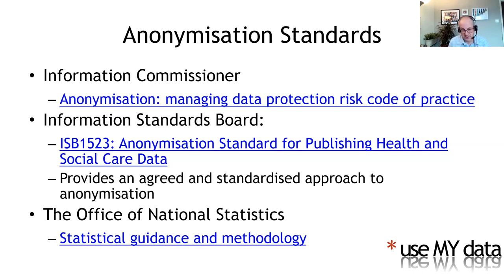The one at the top is interesting, the Information Commissioner's Office. And again, these are all click-throughs, so you could read through at your leisure. But they published their anonymization standards, which recognized that even if you take identifiers off data, there's always a potential that somebody might have something that could be used to re-identify. So the Information Commissioner said, okay, as well as taking identifiers off the data, put these other safeguards in place.